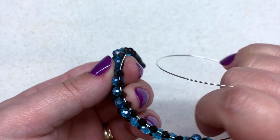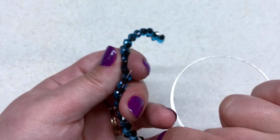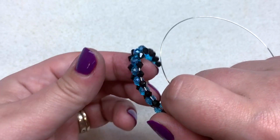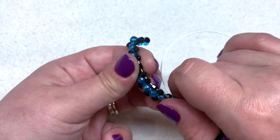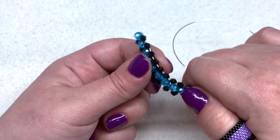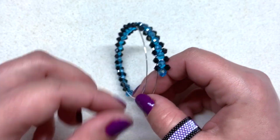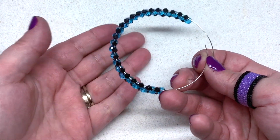There is no rush. It may get a little bit more challenging in the center for you. It just depends. And if you have to, you can just back the memory wire out a little bit and readjust and go back in. And something else I find that works is scrunching. So I scrunch the beads forward and then back, and then just keep feeding that memory wire through. And this is going through really well, which is great. It's also going to depend on the holes of your beads. You want to make sure you're using beads with at least a 1mm diameter hole, which is pretty standard.